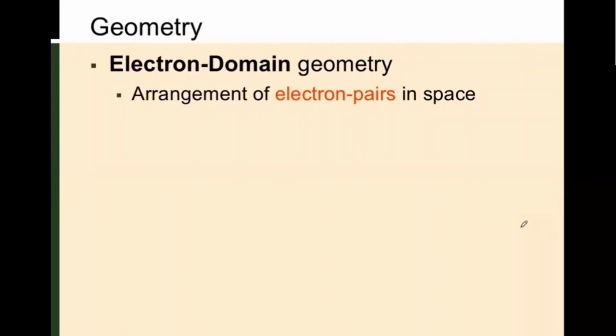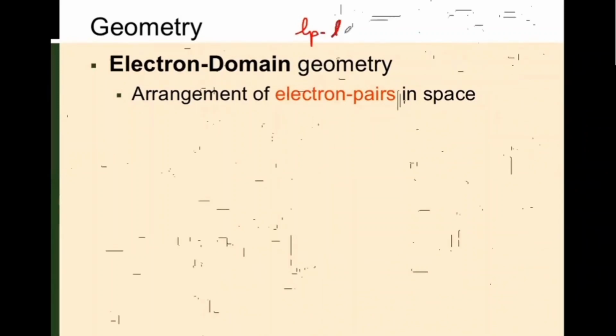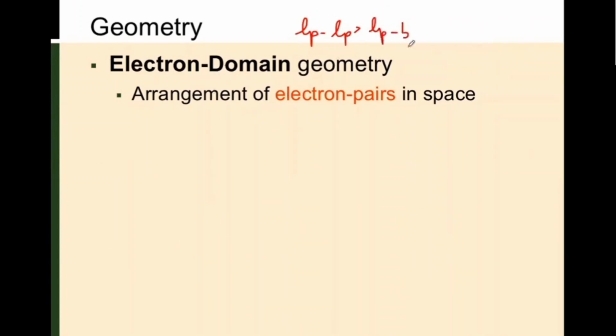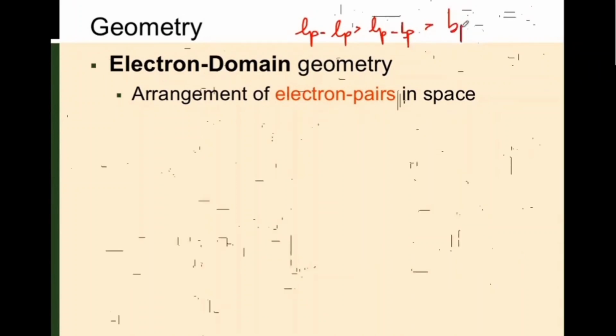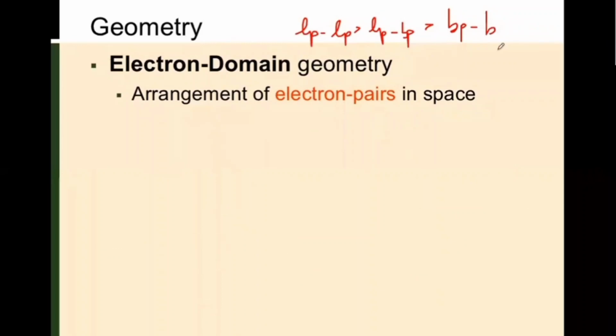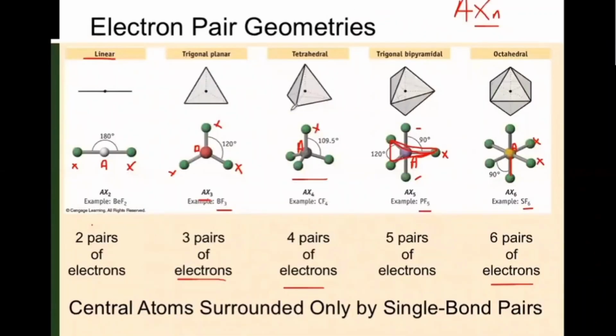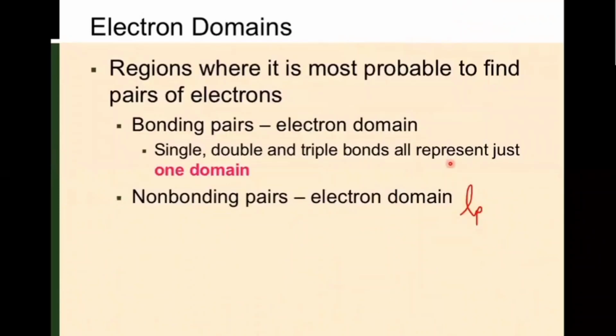Geometry then is also affected by this lone electron domain geometry. So remember that we mentioned, not way back, but a few slides ago, that lone pair repulsion is stronger than lone pair bond pair, which is stronger than bond pair repulsion. And so the previous molecular geometries that we were looking at, these ones, they didn't take into account lone pairs. Thankfully, none of these examples had lone pairs, so it turned out to not be such a big problem. But what if we had lone pairs? We're just dealing with bond pair repulsions in each one of these, so that's something we missed.